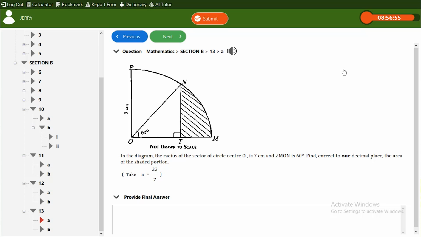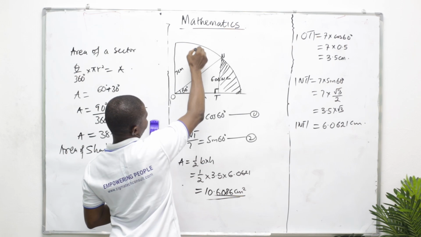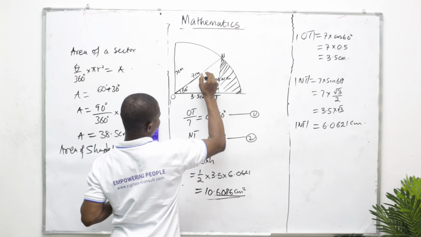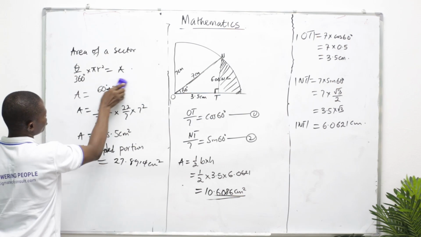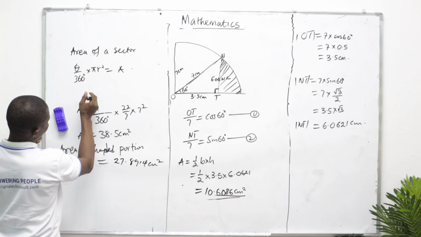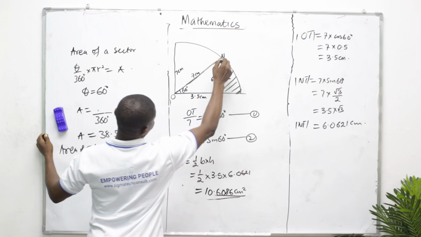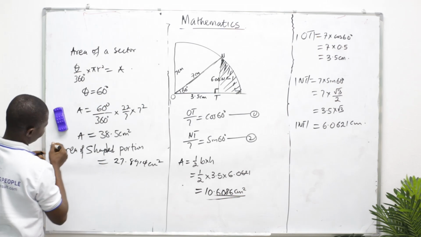Okay. Area of shaded portion, I'll be taking. Okay, there's something you need to notice. The shaded portion, look at it. Recall here was not shaded. Please, the only part that was shaded is this part before we go over to question B. Don't bother yourself about the 30 degree. That is theta now is 60 degree. The reason, the shaded portion is just this part. So please be careful about this kind of question.